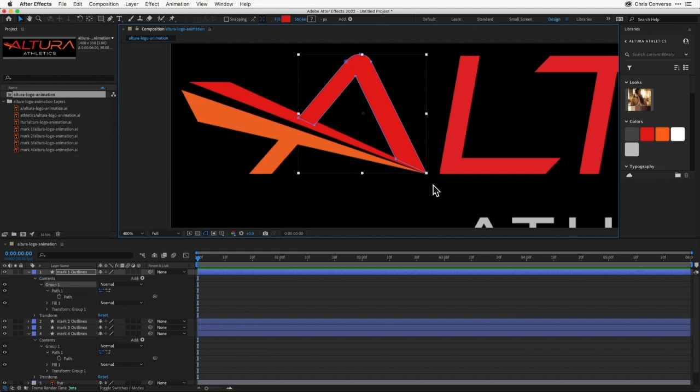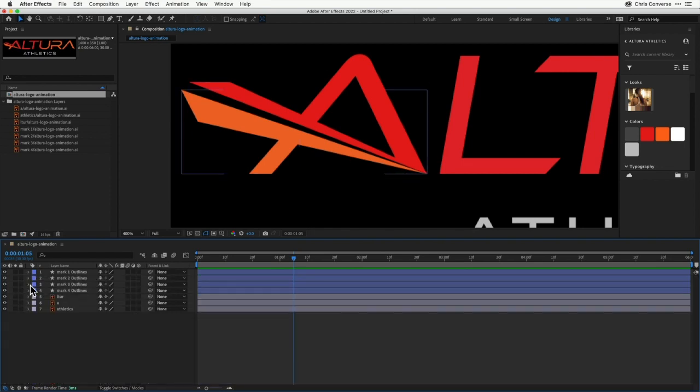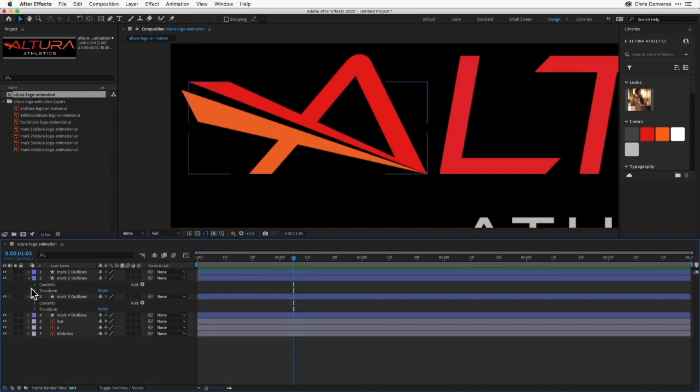So now what we're going to do is we're going to animate these points. So down on the timeline panel, I'm going to get my playhead to 1 second and 5 frames. Now you can use your page up and page down if you have an extended keyboard. And you're looking at this little number right here. So now we're at 1 second and 5 frames. So what I want to do at this point, let's close up the Mark 1 and Mark 4, and let's open up Mark 2 and Mark 3.